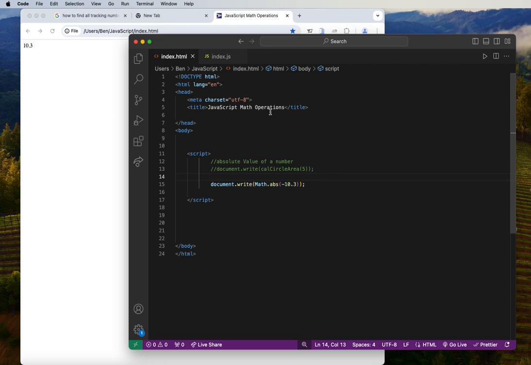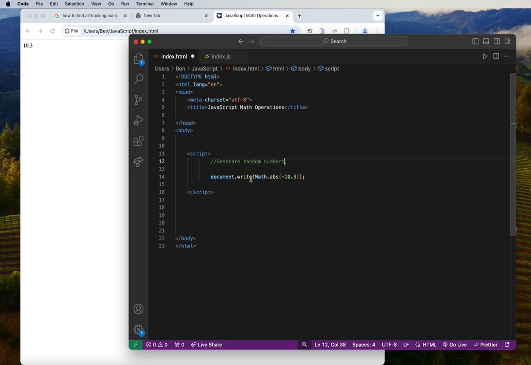What if we want to do a random generation of numbers? So let's generate random numbers. Okay, so to generate random numbers in JavaScript is very simple.